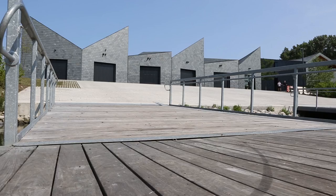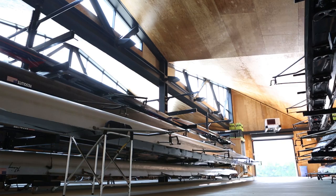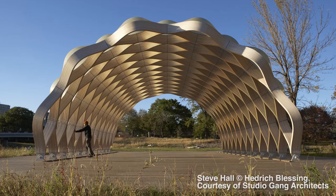How would you describe Studio Gang's style? And do you think there is a danger in firms having a very specific or familiar style? Our work is so varied in scale that there's going to be different kinds of responses to that. Like, you can't say a boathouse is going to be the same style as a tall building. So there's a big scale difference there. But I think the sensibility is to try to understand what really makes the project resonate, but also there's a real attention to the materiality. If you see a wood project, it's going to read like wood, like the Lincoln Park Zoo Pavilion. Or if you see steel, it's going to read like a steel structure, like the boathouses here. Each material is doing what it does best.